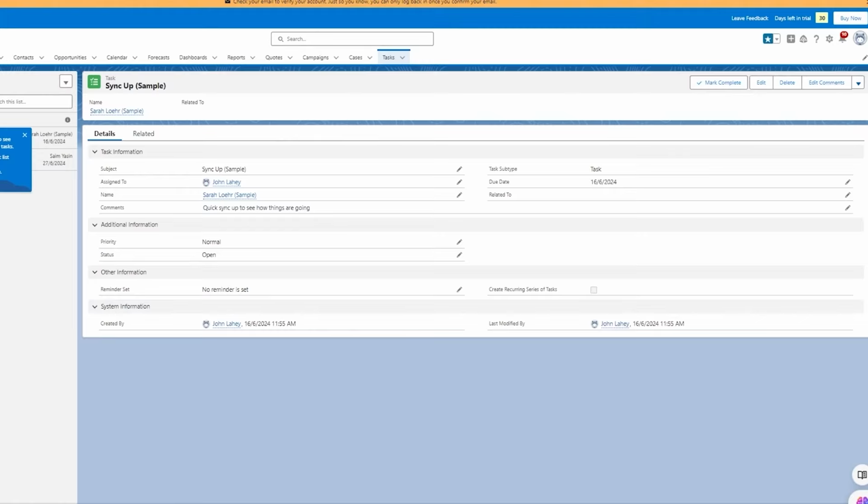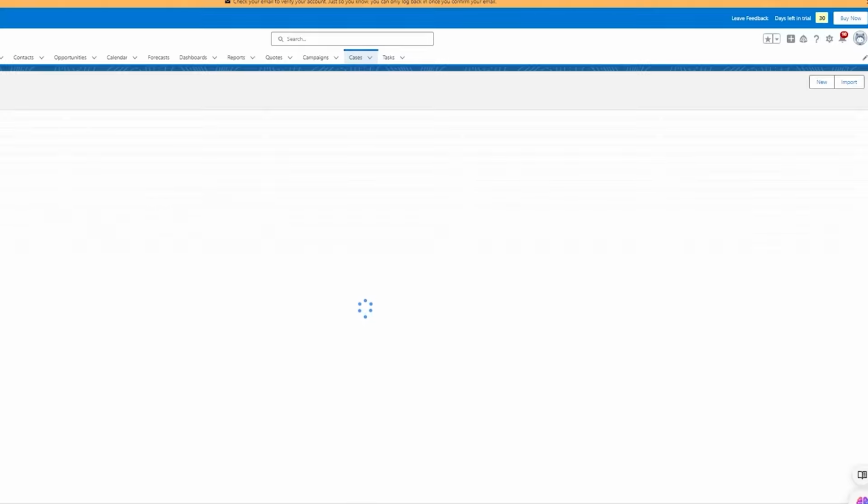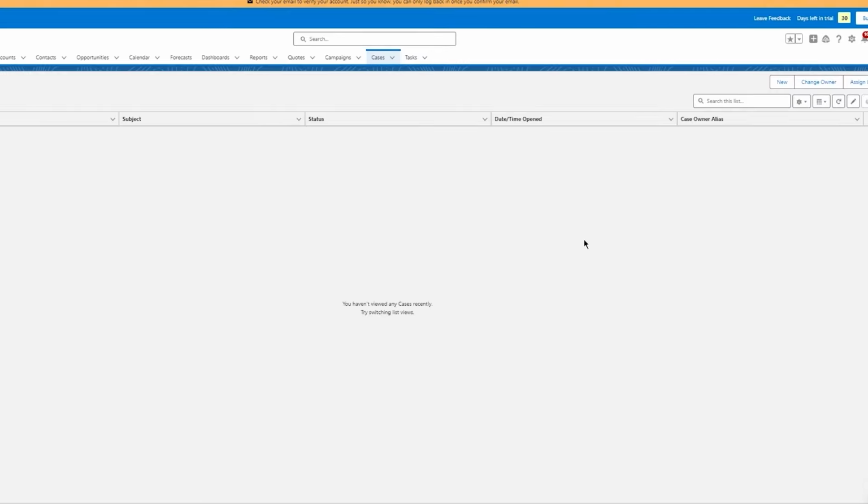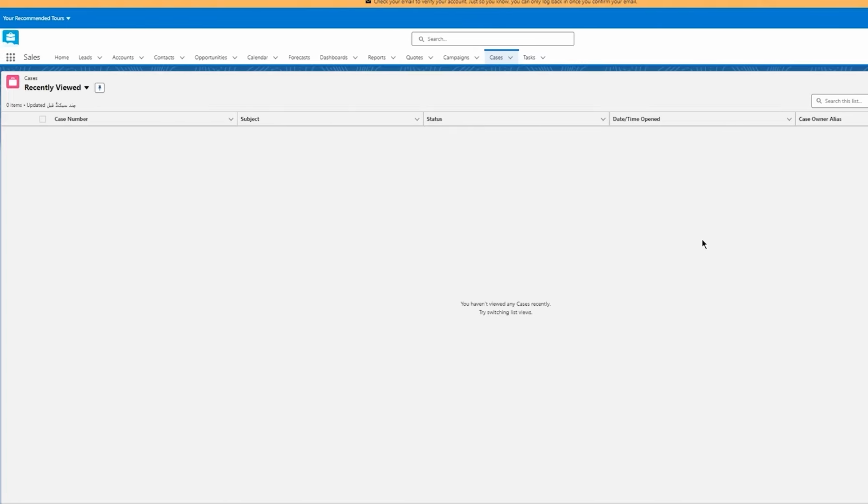Okay, now once we have gone through that, let's go ahead and talk about cases. Okay, so cases is an area where basically you can get the case management or case resolution area of your Salesforce system. So anytime your client has a question or a problem with your product, you would create a case and then you would see it through the different stages to resolve the case as quickly, efficiently and effectively as you possibly can.